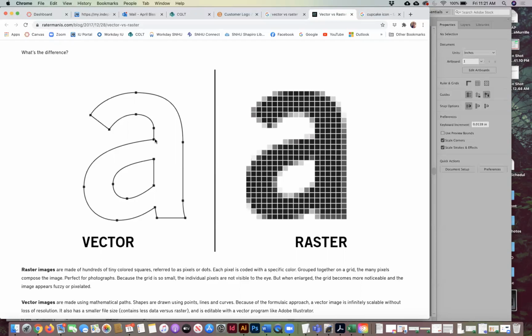So the difference between the two is, on the right, the raster-based image. Let's say you're designing a logo and you're using one of those raster-based images in your logo and it looks great. On a business card, there's no pixelization, it looks really sharp. But then the client comes to you and says, we need this blown up into a billboard size. Billboard sizes are huge, they go by the feet. That's when you'll actually hit a snag, because once you go beyond a certain point of enlarging and scaling up, the raster will fall apart and it will look pixelated.